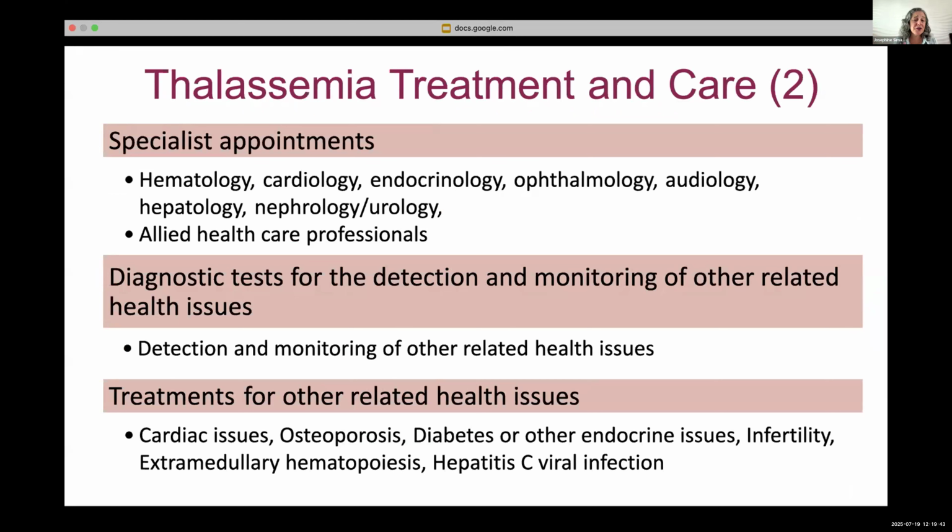Of course, you're going to see your hematologist, hopefully more than once a year, but there are complications that happen due to iron overload. So you're going to go see a cardiologist. You're going to see an endocrinologist, sometimes two, depending on if you have major complications, or if they're interested in your disease, because that's a whole other conversation for another day.